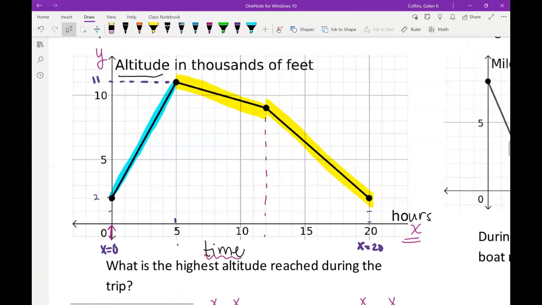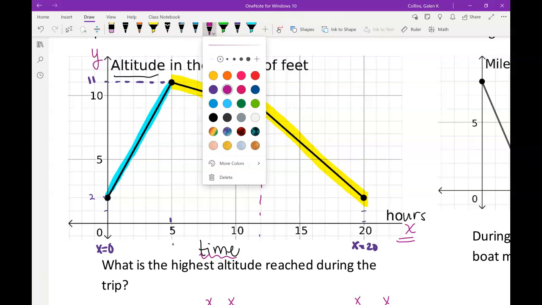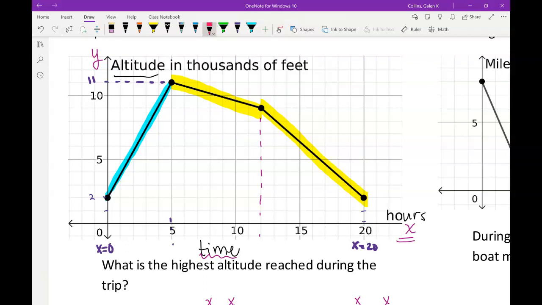And because I see this closed circle, that closed black circle, when I look on my x-axis, that circle goes right through where x is 0. So because the point is solid there, that's a closed circle, I want my domain to start at 0 and include 0. If that were an open circle, then I would exclude 0 from my domain.